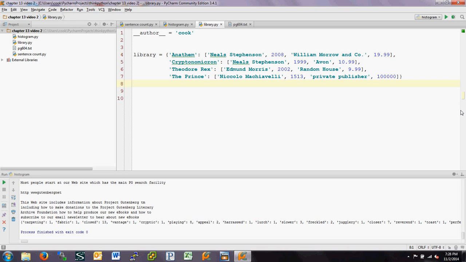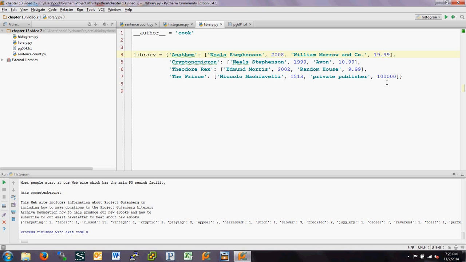This one I don't actually have any code for. And again, I think the theme here is to just look at, if you have a program, what kind of data structure should you use? So I was thinking about making up a library that stored books, and I could have done this either way, by author here or title here, but I chose to go by title. So I have a library database that has books by title, and then for each title there is a list that's the author, publication date, the publisher, and a price of some sort.